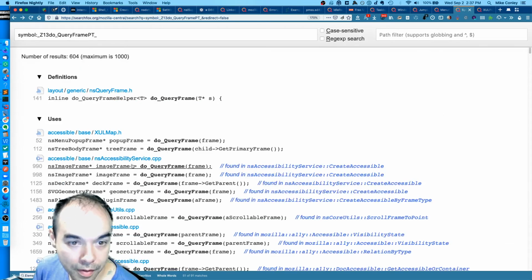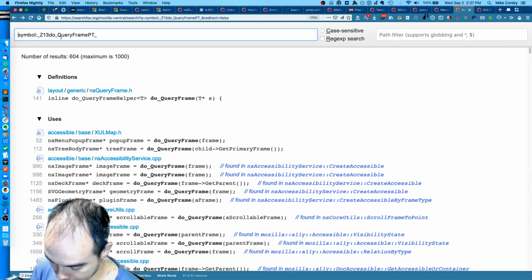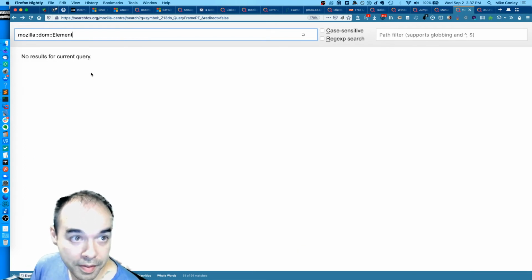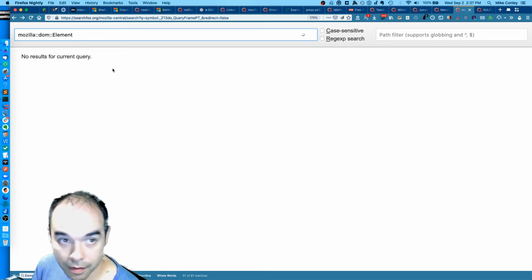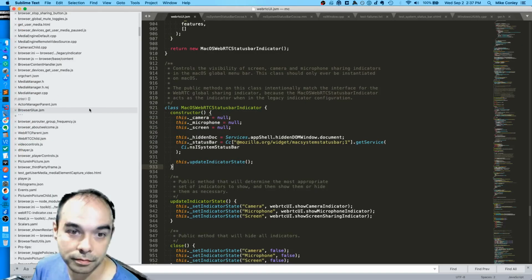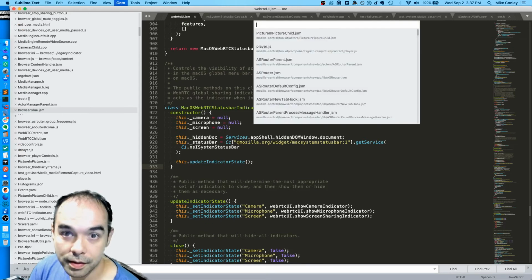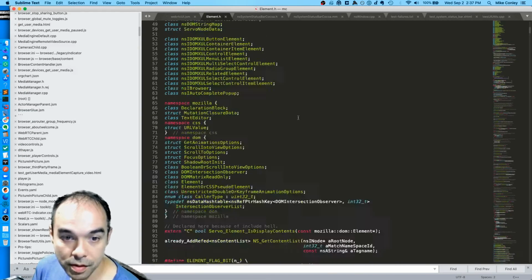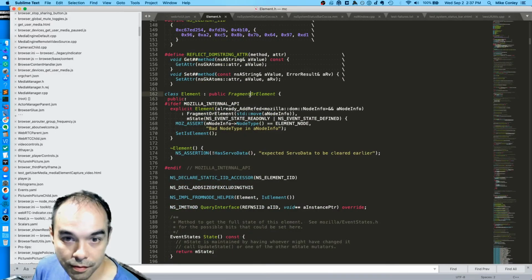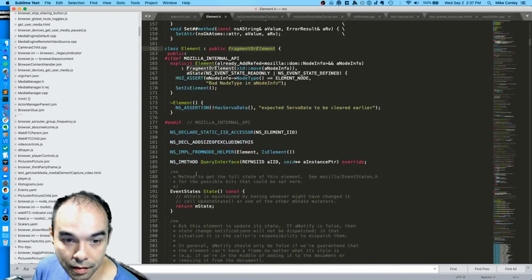I did not mean to open doc shell. Maybe it'd be easier if I did this. So Mozilla DOM element is a fragment or element.